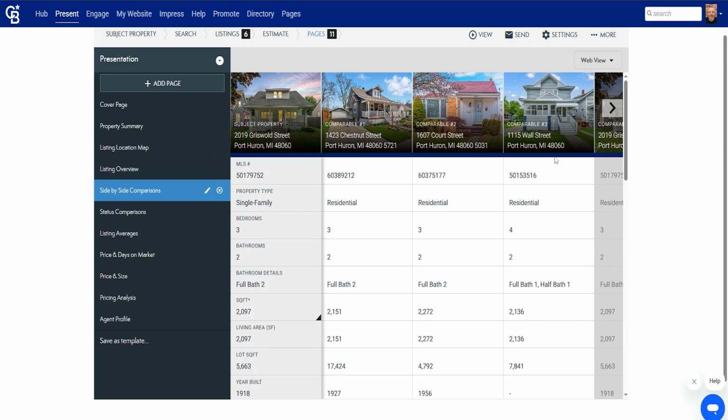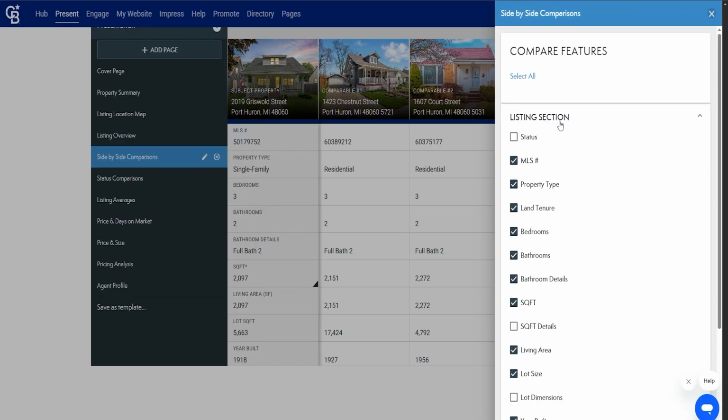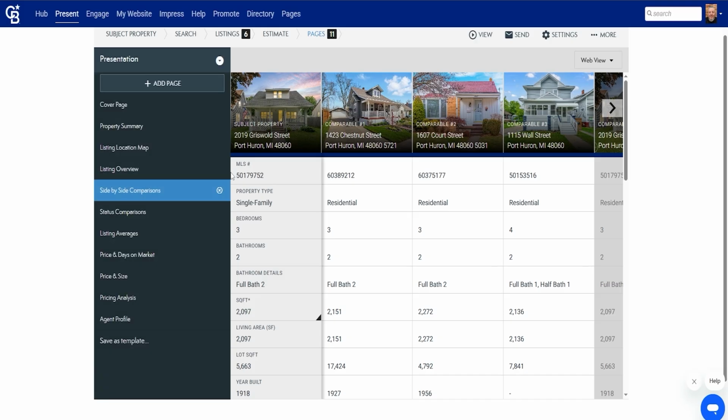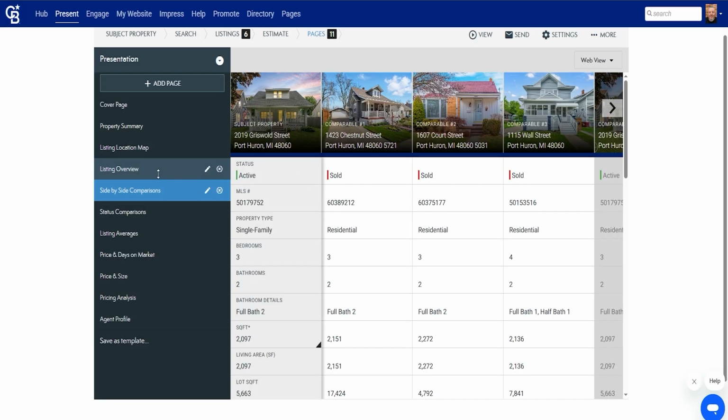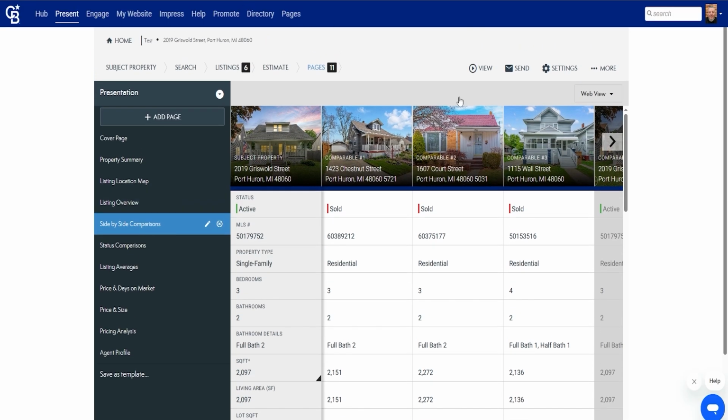So you can see the statuses were removed from the top. We can go back to the pencil, we can add them back in there just by checking the box and close it out. And we'll see our statuses repopulate. There you go. So you can go through and fine tune it to your liking. So if we wanted to see the presentation in full, we have a few options here. We can do a view, we can do a web view. So this would be, if you wanted to show this like on an iPad, you would do it this way. If you wanted to print this via PDF, you can print it in a landscape format or a portrait format, so horizontal or vertical. So let's just take a look at it via the web view.